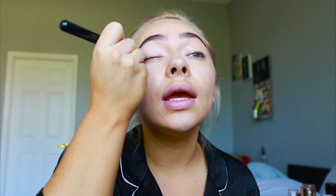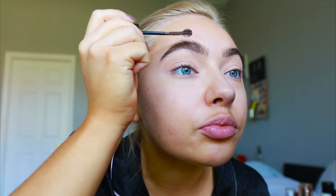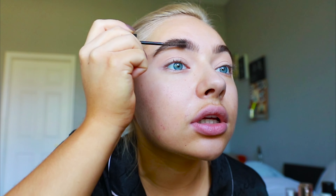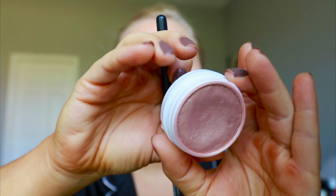Now I'm gonna go ahead and put some primer on my face. My everyday go-to primer that works pretty well is the ELF Poreless Putty Primer. Jeffree Star did a review on it and after that it was impossible to find in stores — he compared it to a luxury brand. I like to use it every day because it's very affordable. If I'm just going about my day and not seeing anyone important, I don't like to use expensive products. So I'm priming my eyes with concealer — any concealer works — to conceal all the veins and discoloration in the eyelids.